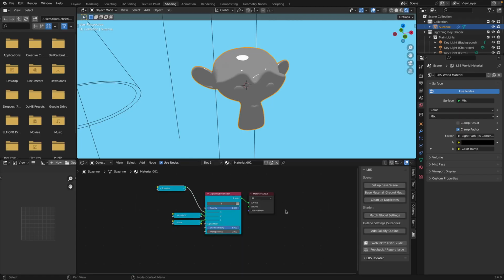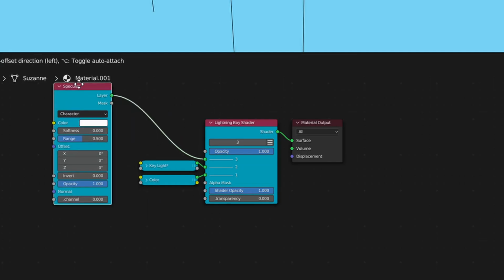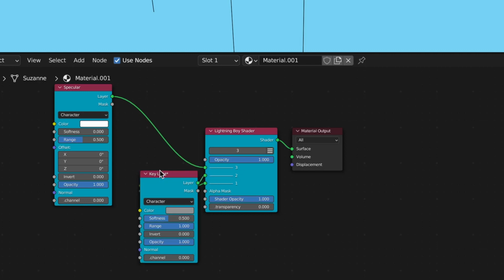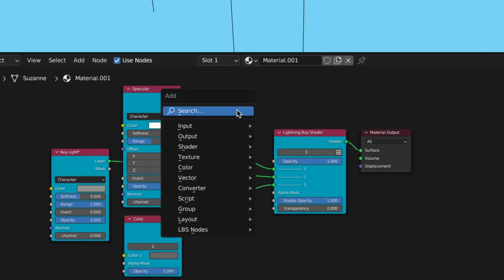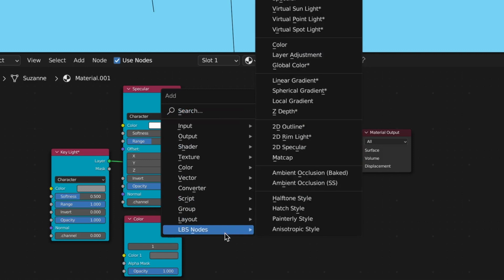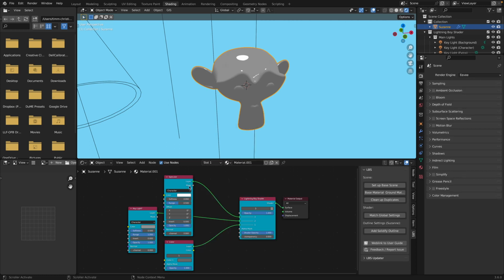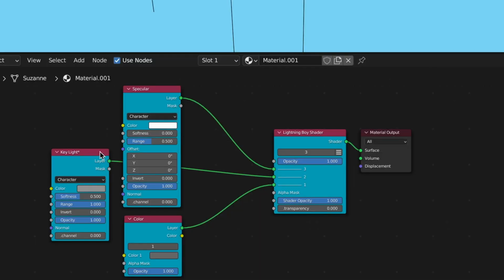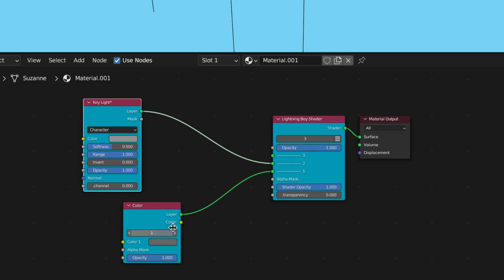So the first thing you have to know, if you go in here and you get the node tree, by pressing H, you will unfold these nodes and you will see all the options. You can even create more of these nodes. You can press Shift A, you can go to LBS nodes, and there you can create another specular, another key light, stuff like that. Most of the time I don't use a specular, except if I want to show something metal or glass, but I'm going to delete this now. We're just going to work with these two basic things, and that's what I mess with most of the time.